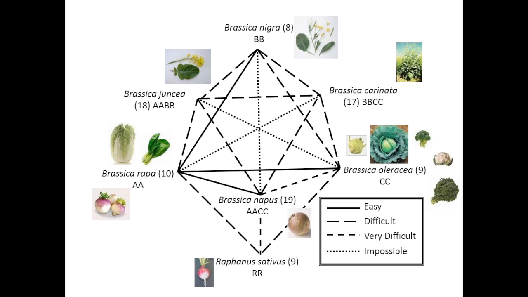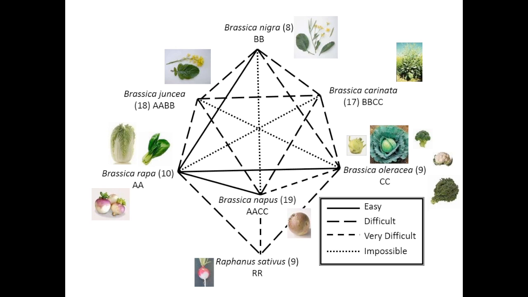A cross like this can be done with brute force. You may be making thousands and thousands of hand crosses and eventually get some seed out of that. The upshot of this is it's possible to transfer some of these cytoplasmic male sterilities using natural crossing. We haven't always had to go to CMS or to protoplast fusion to be able to do this.